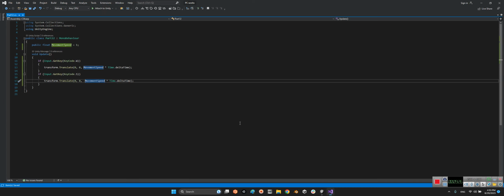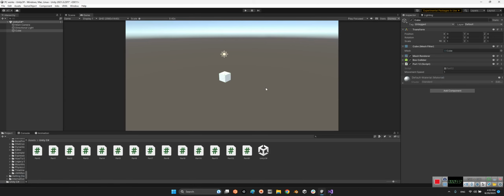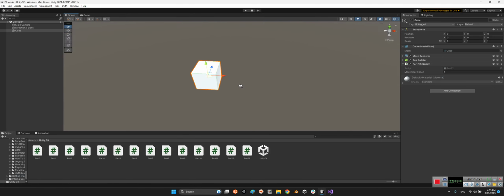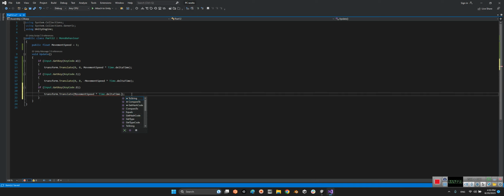Excellent. Now let's duplicate here for button D, for example. D is for going right, and if you take a look at the right parameter, it means X. Right means positive X, and left is minus X, negative X. We will remove this one and add 0, 0 here, because in the vector 3 we have x, y, z.